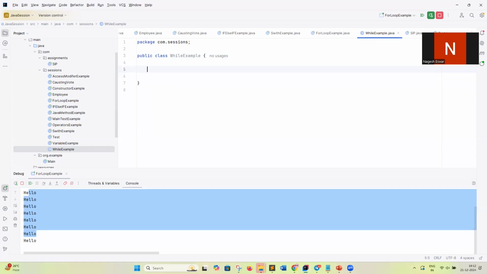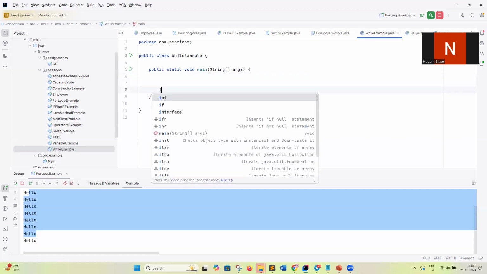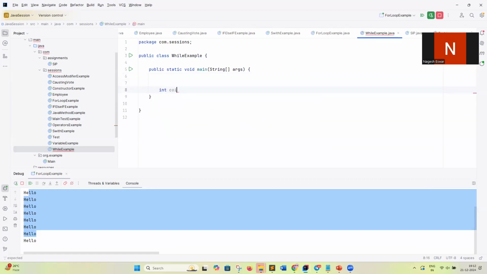In the main method, int counter, initial counter is 0. Here while is a keyword and here we have a condition. This condition should be true, then only it will be executed. If false, it will come out of the loop. It executes only as long as this condition is true.